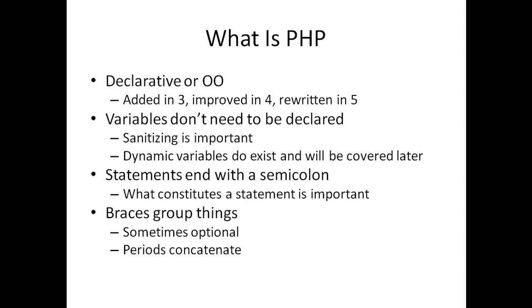Braces group things. They are sometimes optional. Braces are sometimes called Hitchcocks. They're what are traditionally on the top of the bracket, left and right bracket keys on a traditional keyboard. So they group things. They are sometimes optional. And one thing I also find that's helpful to toss in here is periods concatenate. If you're familiar with Java, where plus signs tend to concatenate, or you have concatenation functions, in PHP, periods concatenate strings.